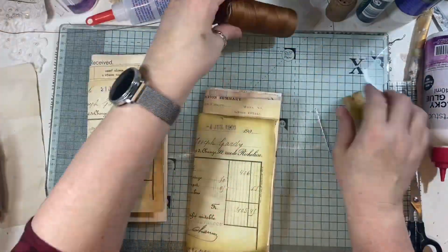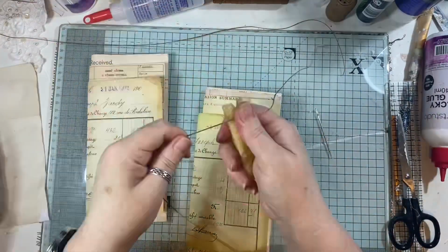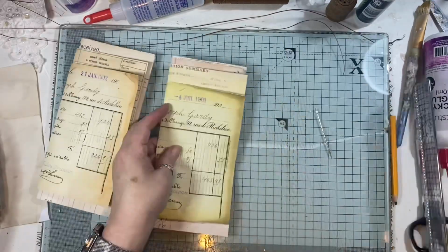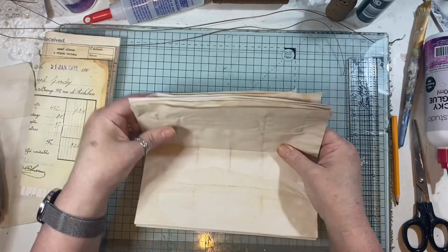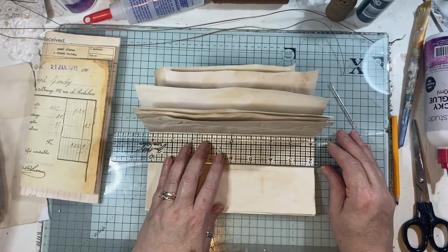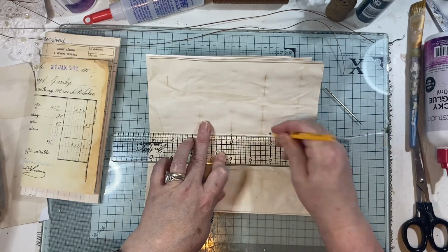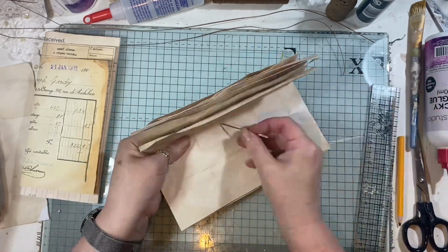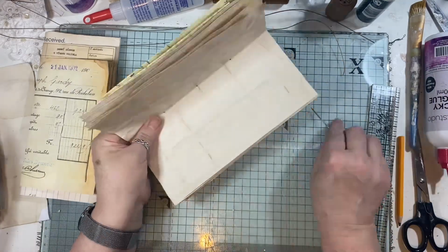So just preparing my linen thread. It is a wax linen thread, but I like to add just a little bit more. I've got a beeswax block, so I use that. Then I am lining the pages up, making sure they're all where I want them to be. And then I'm finding the center point using my Tim Holtz ruler. So then I mark it at the center point and then at 2 inches either side of the center point using my needle.